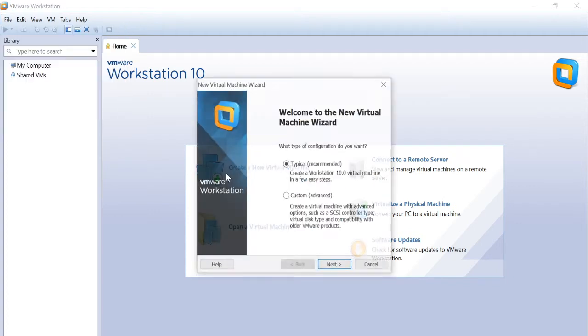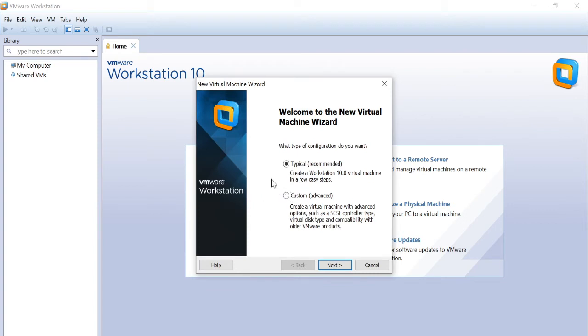So just click create a virtual machine. You will get two options. First is Typical and second one Custom. Custom is basically used to customize your OS. These things I require only these packages and all, as per the customization of OS. So I don't want to customize it, so let's use the typical one. So click next.